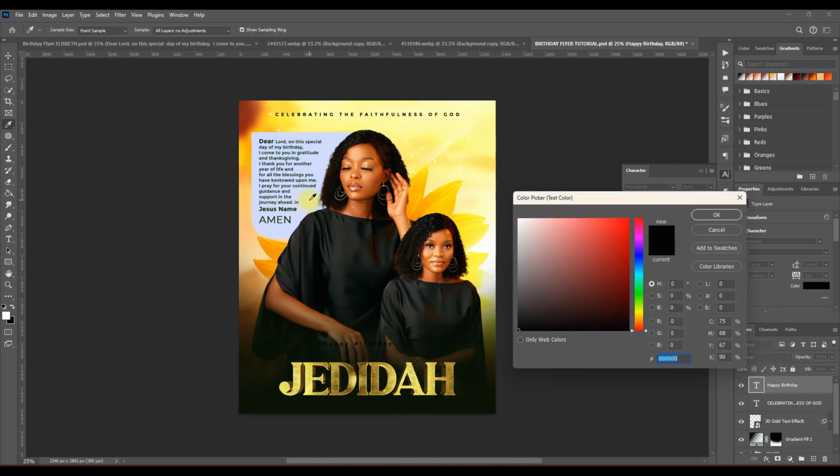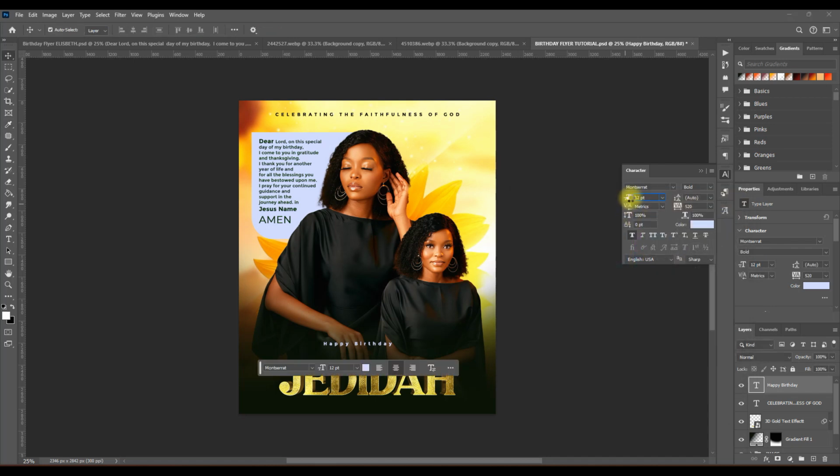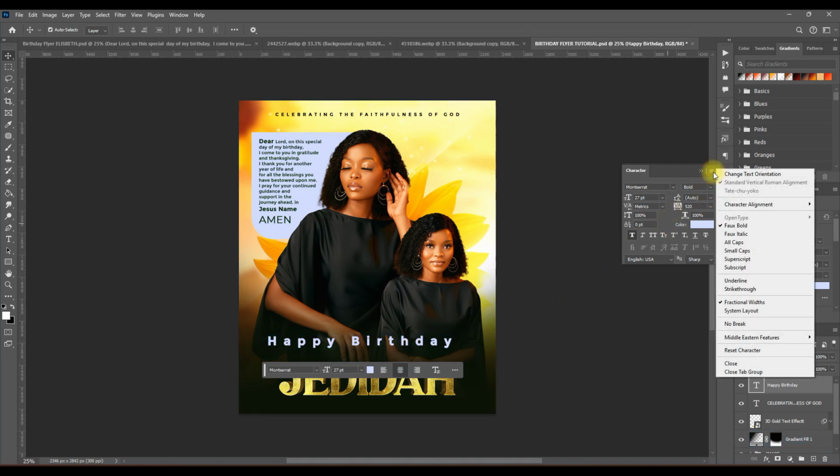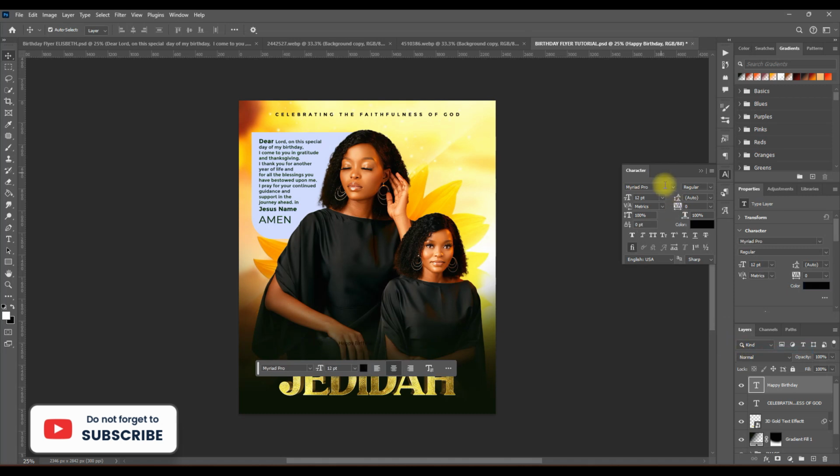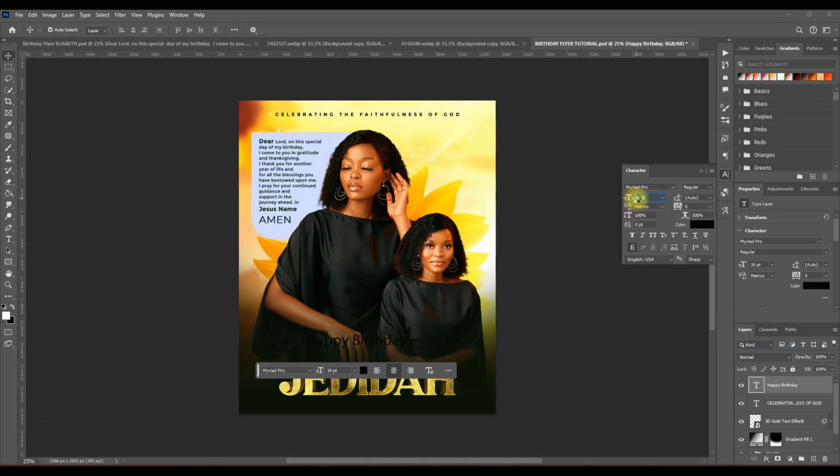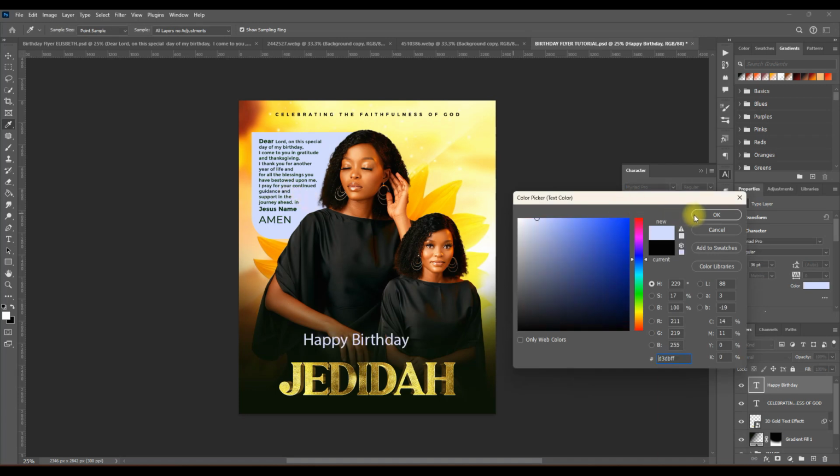First of all, let's change the color so that we can see it very well. There's a font we are going to use in this particular text, this happy birthday. First of all, let's reset the character. Okay, let's reset it. Let's change the color again so that you can see it very well.